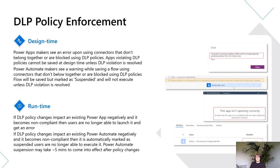A frequent question we get asked is if tenant policies are a higher order to environment policy. Actually, all applicable policies are evaluated together to enforce the most restrictive data flow rules in the associated environment. There is no strict hierarchy between these policies. Tenant level policies cannot be used to remove restrictions imposed by the environment level policy and vice versa.